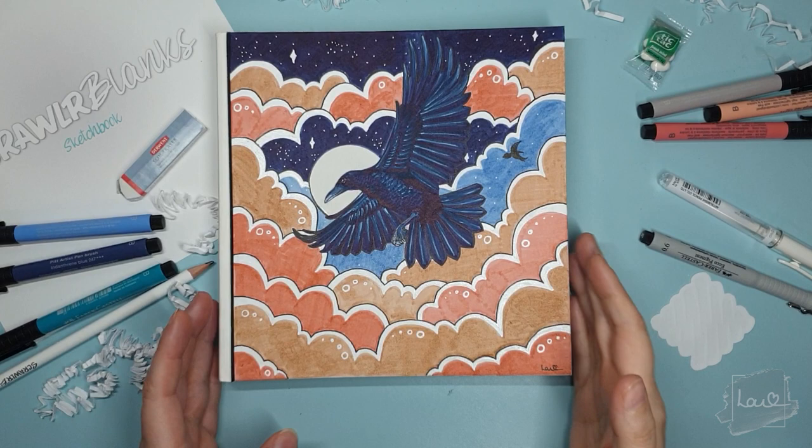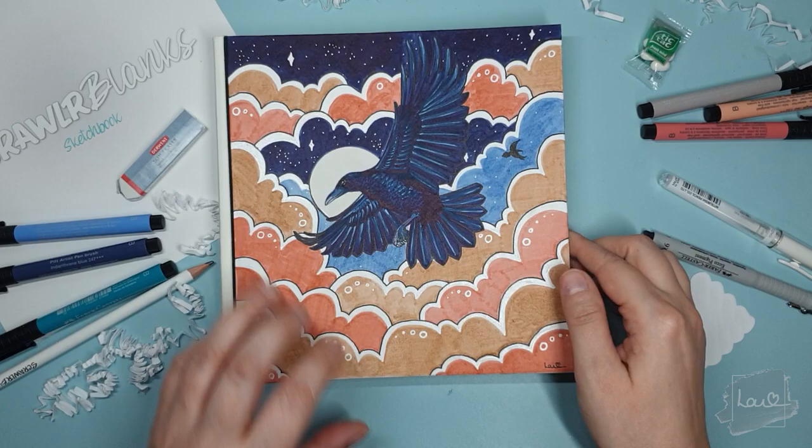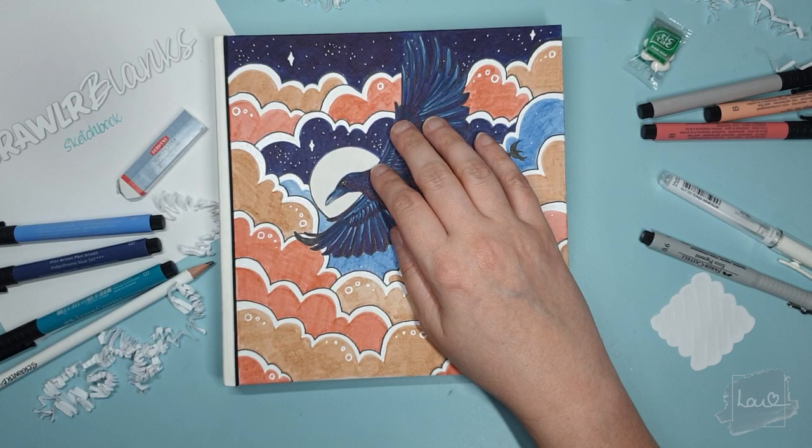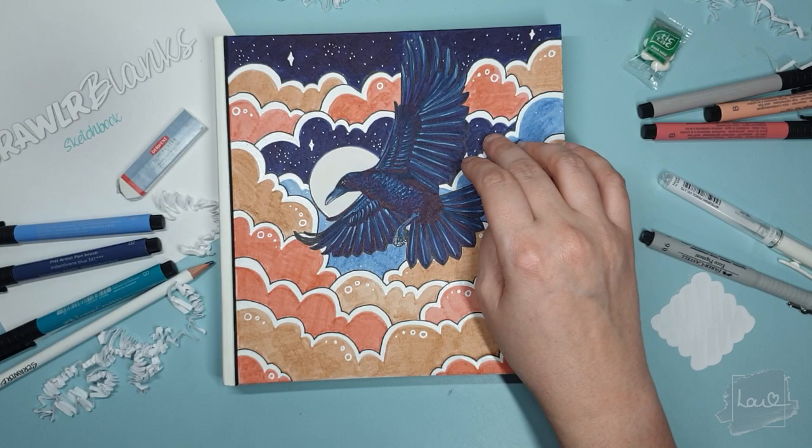I did draw a circle to go behind the head of the raven, and I'm really glad I did that. I'm glad I checked to see if I like that, because I do. I was thinking of making it into a sun, but as it's more like the night sky, I quite like the fact that it was a moon. And then I just incorporated some stars, and some lighter stars in the lighter colour of the blue.